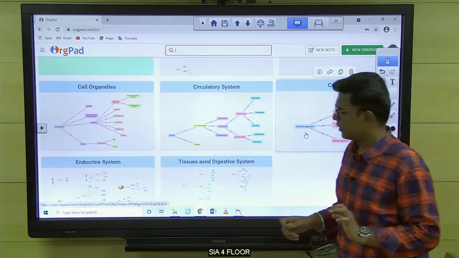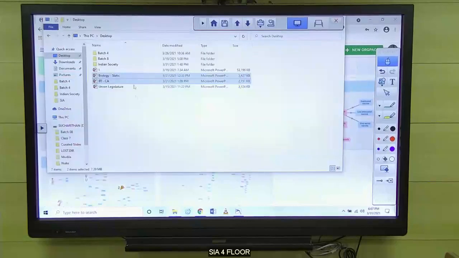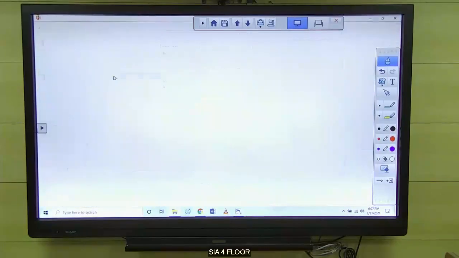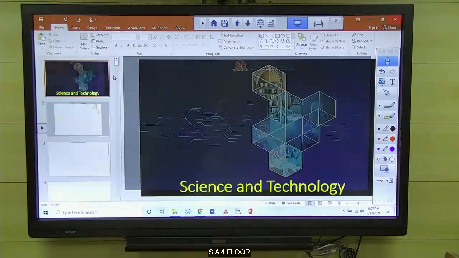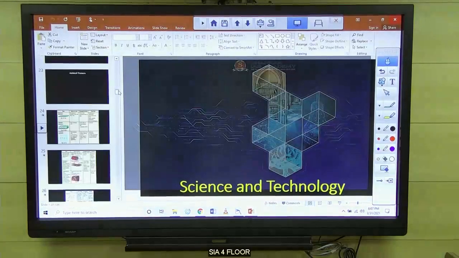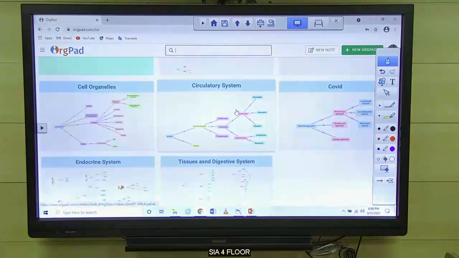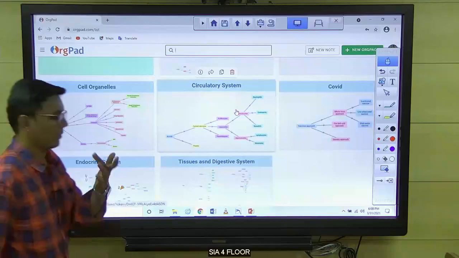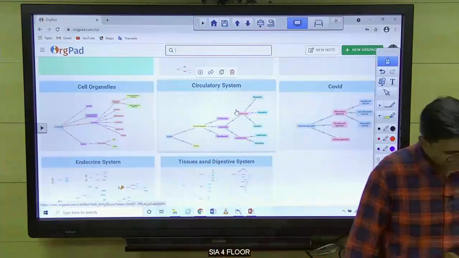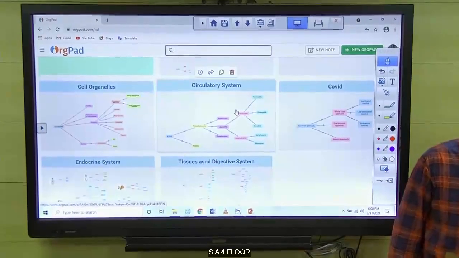So last class we were discussing the static portion. We studied the basics of cell organelles and then 5-kingdom classification. And then we were discussing micronutrients, which was the last topic.